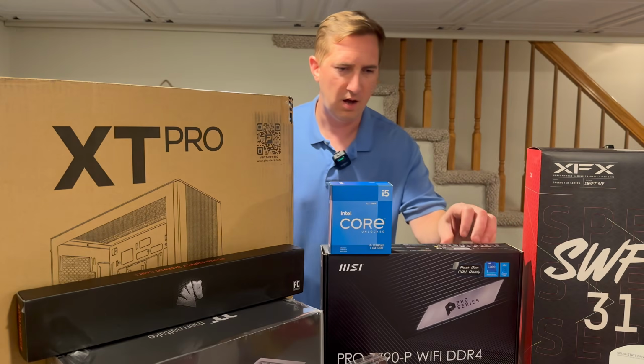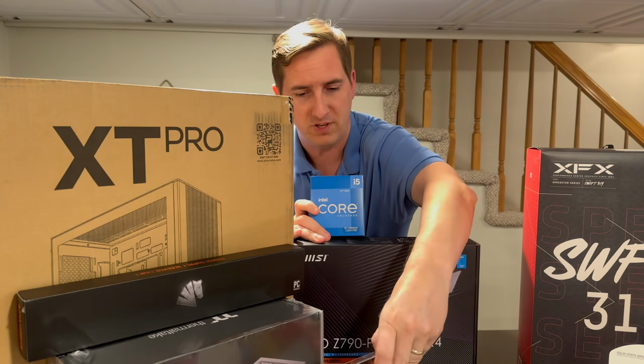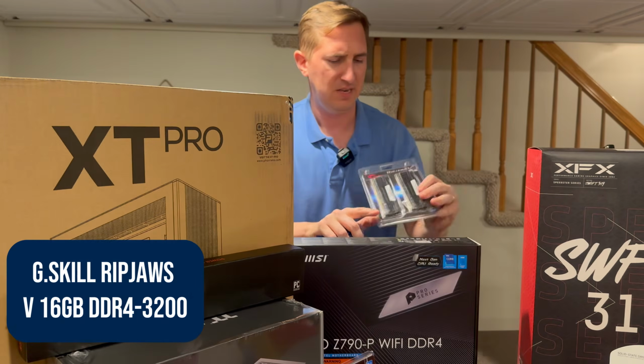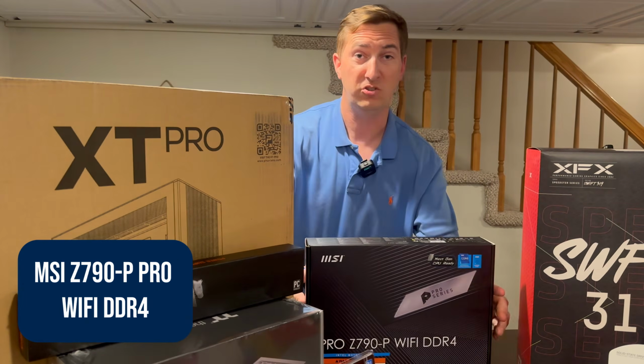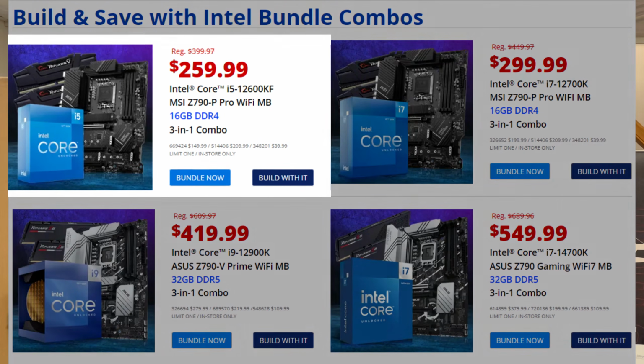All right, so starting off with some of the parts. The first thing I got was a bundle deal from Micro Center. We got an i5 12600KF, 16 gigs of DDR4 RAM, and a Pro Z790-P WiFi DDR4 Gen 4 motherboard. Pretty good deal. Got it for 260 bucks, all bundled together.